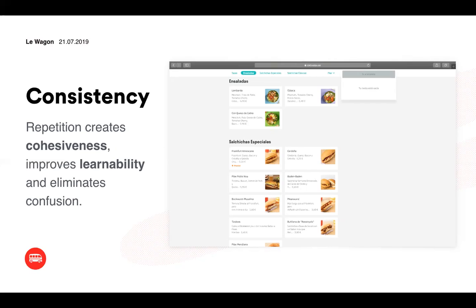I personally don't like at all when we open an app and it tells us to run a tutorial. For me, if they're telling us to run a tutorial, it's because the design is not as intuitive as we might expect. So we have to be really mindful of the icons we are using and not reinvent the wheel, but also bring repetition. On this page of Deliveroo, you have the menu of a restaurant, and you will see that every dish is presented with the same card style. So it's very easy for you to choose from salads or sausages on the bottom, because every option looks exactly the same.